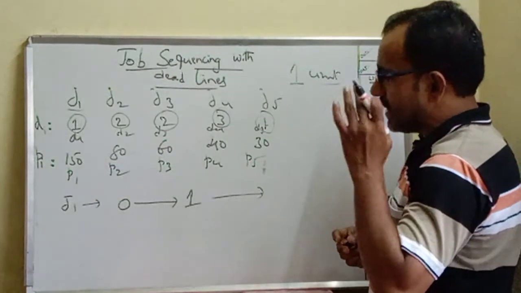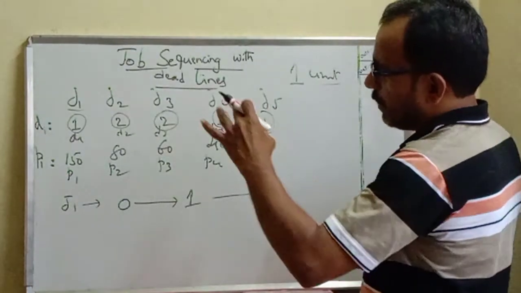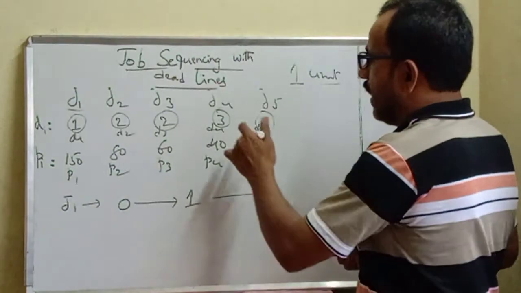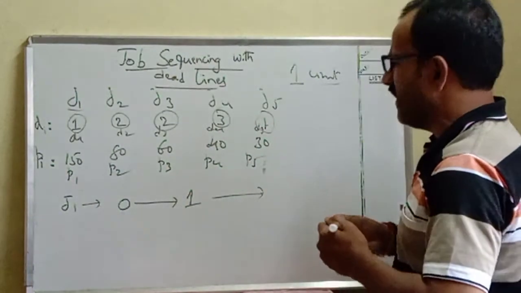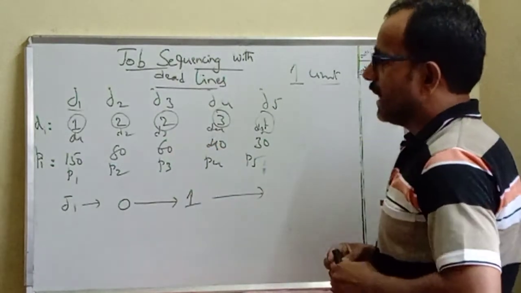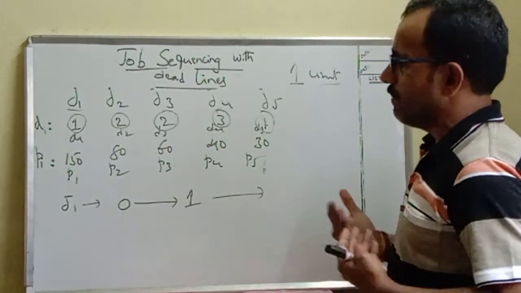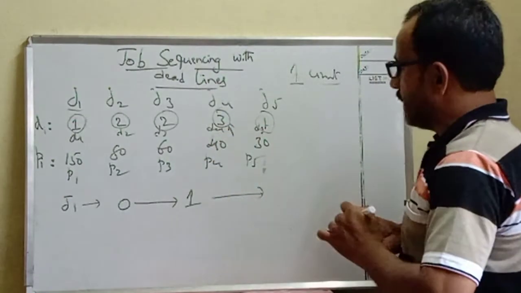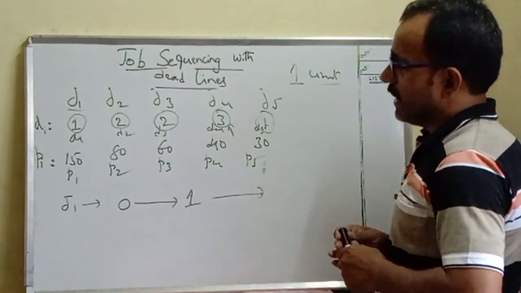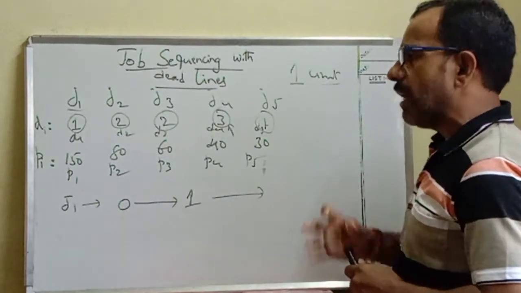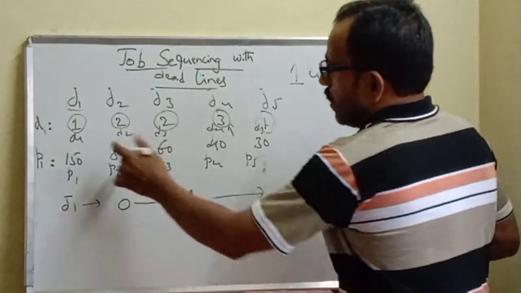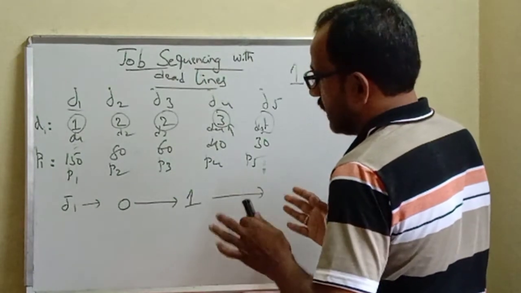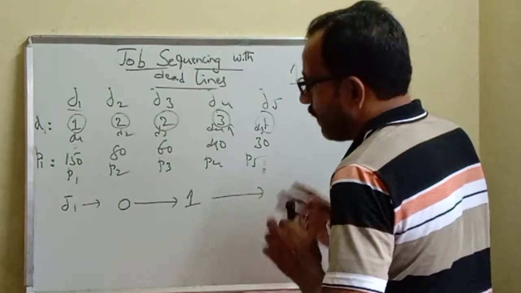Or only one shop is there. All the persons have approached that particular shop for finishing their jobs, but no one is ready to wait beyond 3 hours or 3 minutes or 3 days, whatever it may be, if we relate deadline with days or units or hours or minutes. But assume that each job requires only 1 hour for finishing. So deadline 1 means he cannot wait beyond 1 hour. He requires his job finished within the first hour.